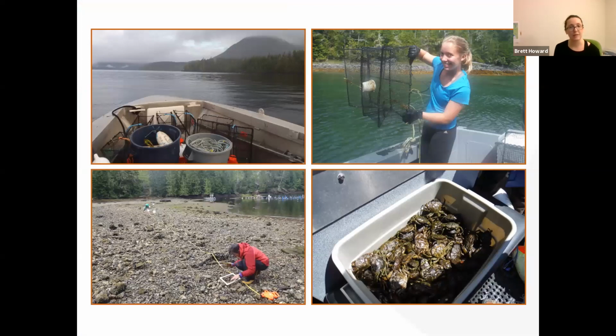And in some sites, that can mean a lot of counting. Hopefully not, but sometimes it does. And then if that's not working, or if that's missing, say, a certain size class of green crab, we might also want to hit the beach at low tide, because like I said, it's an intertidal species, and start picking through rocks and looking under things to see if we can find them that way as well. So this is all very time-intensive work to do this detection trapping. And so it would be very useful if we can make that as efficient as possible for lots of reasons.